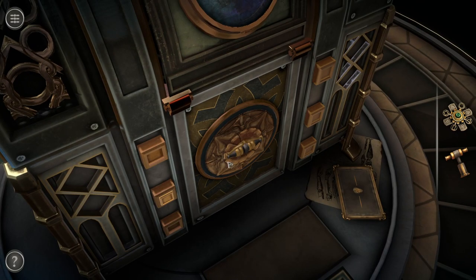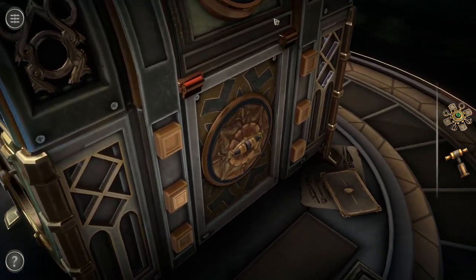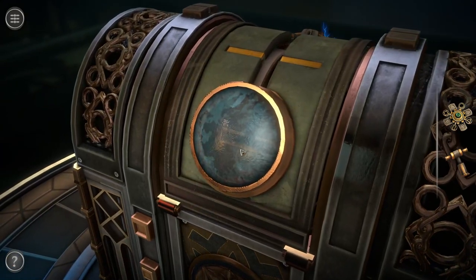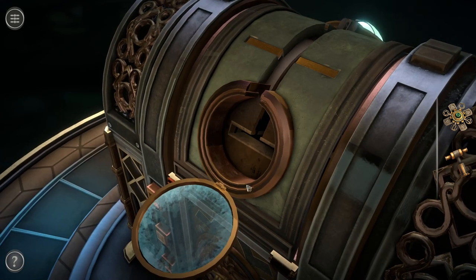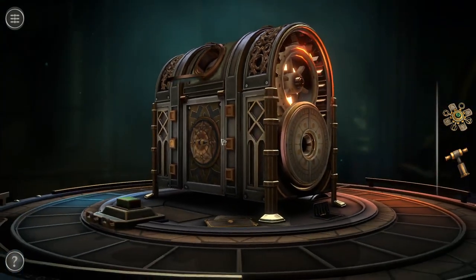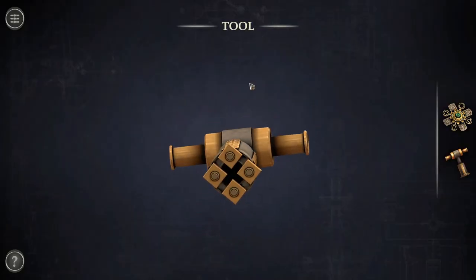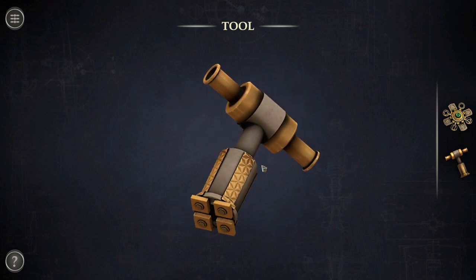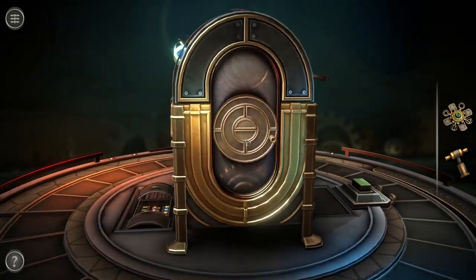So we have a tool. And like these two can be opened, but not now. What's here? Something goes there. Okay. So let me see this too. I don't have anything such over here.